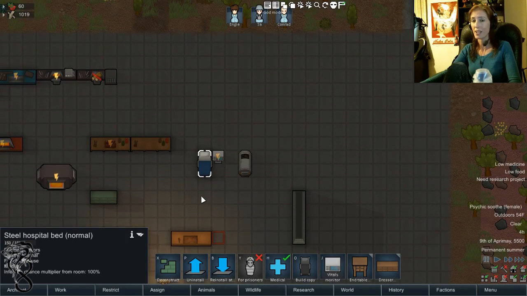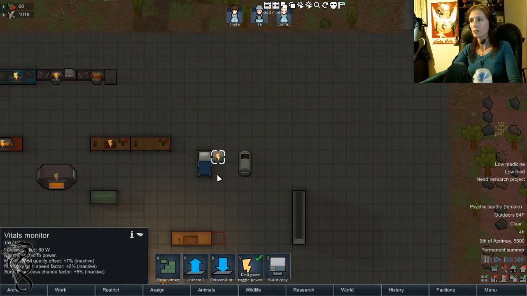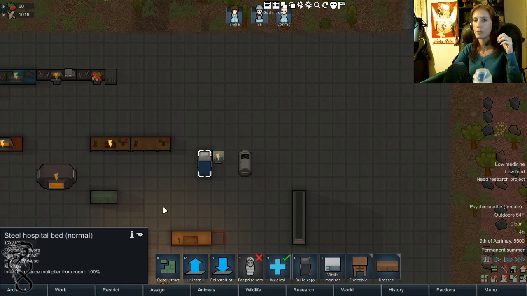They're not as comfortable, but you can if you're in an area that doesn't have a whole lot of wood, like the desert. And then, of course, the vitals monitors, whose quality offset is plus 7, immunity gain speed is plus 2, and surgery chance factor is plus 5, so this increases the use of the bed.